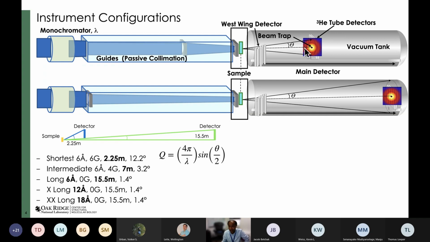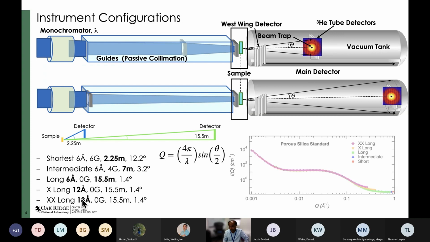The shortest is when the detector sits very close to the sample. Then we move the detector to the intermediate stage of this tank, then to the farthest with the most flux neutron wavelength. And then once we are at the end of the tank, we start to expand on the wavelength.